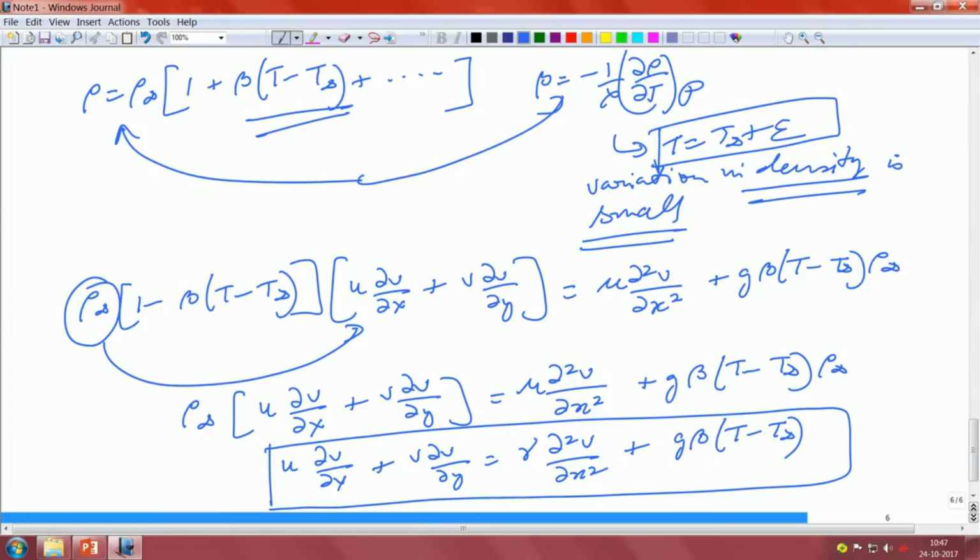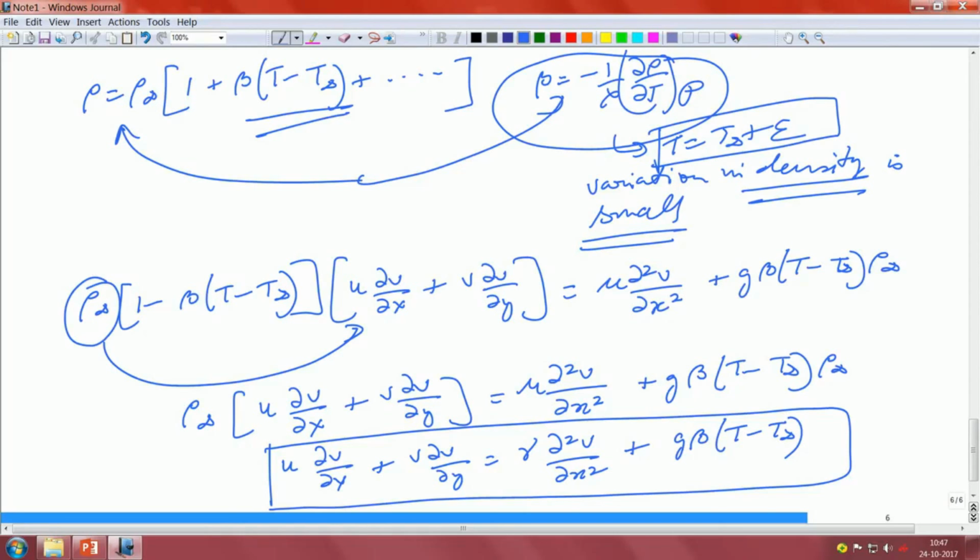So, what are the key things that we have done? We have taken that in the convective term there is no variation in density, density is a constant. On the other hand, in the body force term, we have decomposed the density variation using beta, which is the volumetric expansion coefficient. We have done it in such a way that for small changes in density, that means for small changes in temperature, this can be given by a linear interpolation. So, that is exactly what this has been.